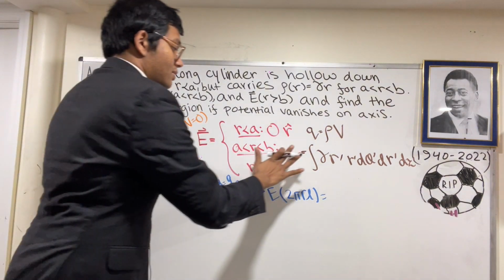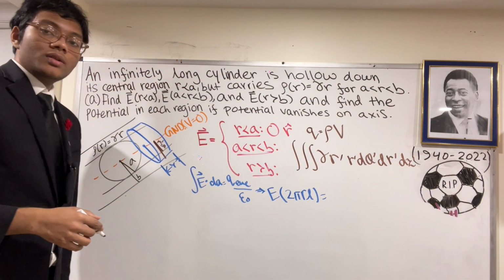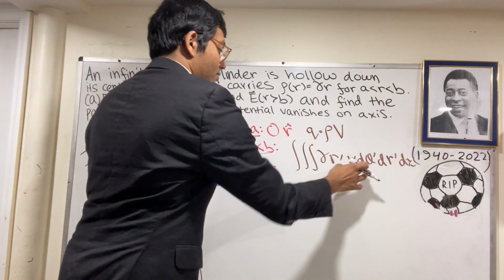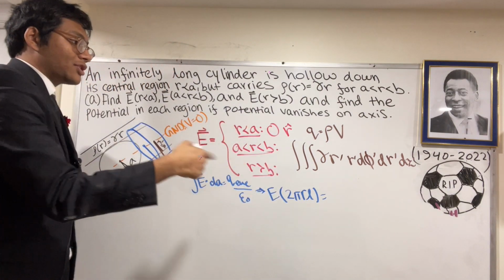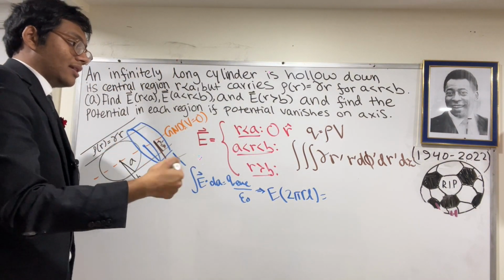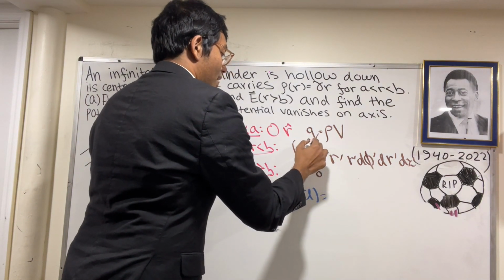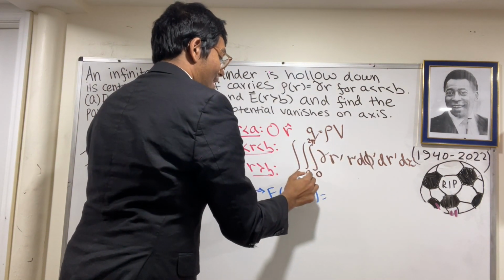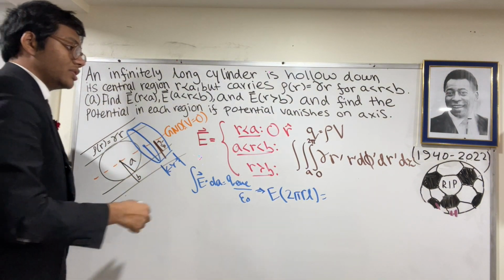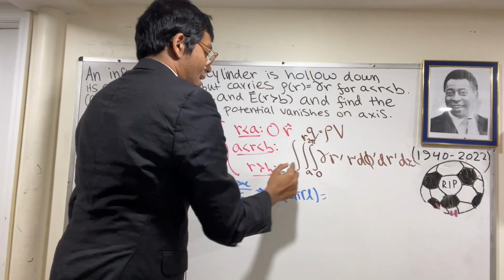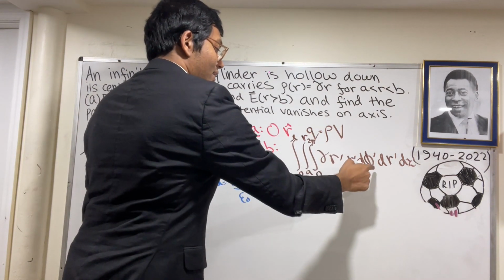Now, let's go ahead and put down the triple integral. Since this is a volume charge density, I need to figure out the whole volume. Theta, in fact, it's much better to use phi, which is the actual axial angle for the xy plane in physics. Phi is going to go from 0 to 2 pi. r is going to go from a, which is where my charges begin, because that's the end of the hollow region, to r, wherever I'm stopping. And z is whatever the length of the cylinder is.